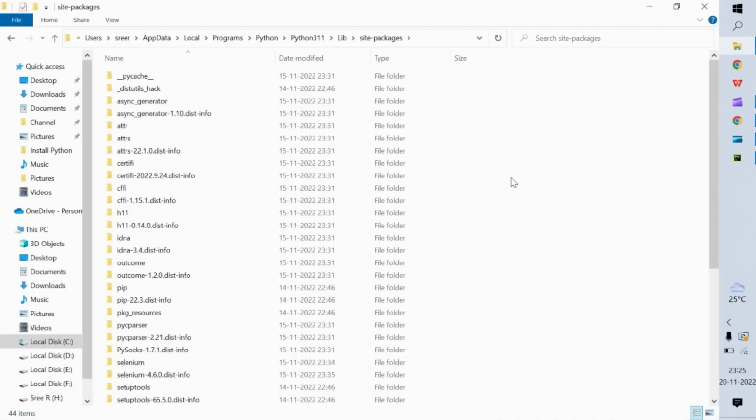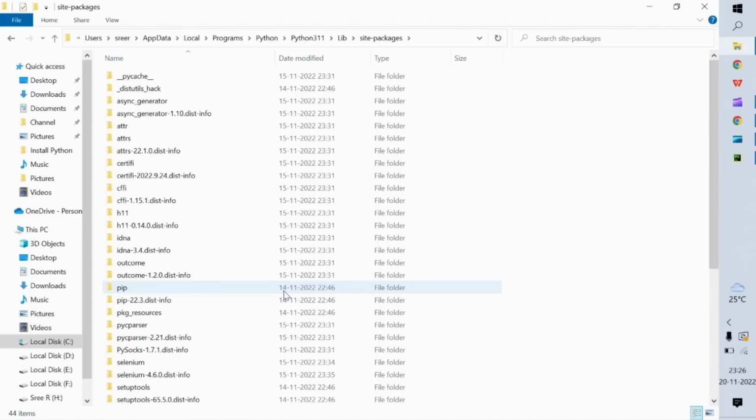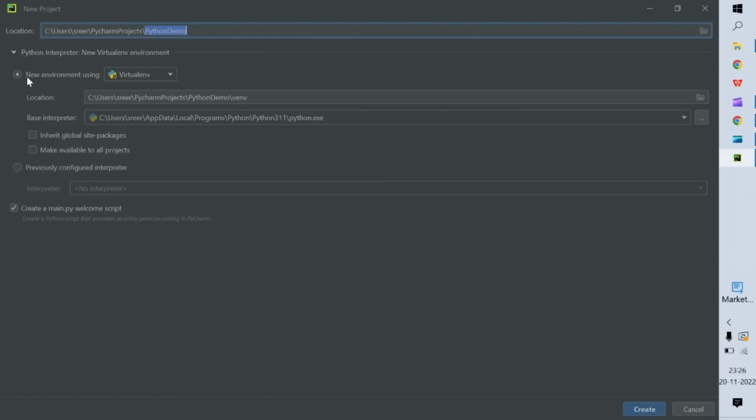But say you want one project which has a separate set of dependencies, very well defined, which means it is not going to get populated clumsily into this entire folder. Rather, it will have a lib site-packages of its own. So that is a virtual environment that you're going to create specific for your project. I personally suggest you create a virtual environment for your project so that you know what dependencies you are using in your project. Alright, so I am going to say create a new environment.